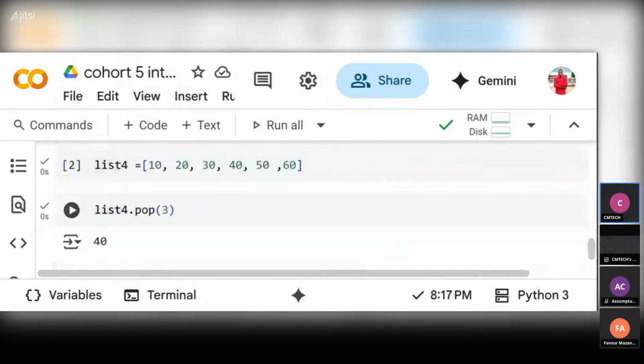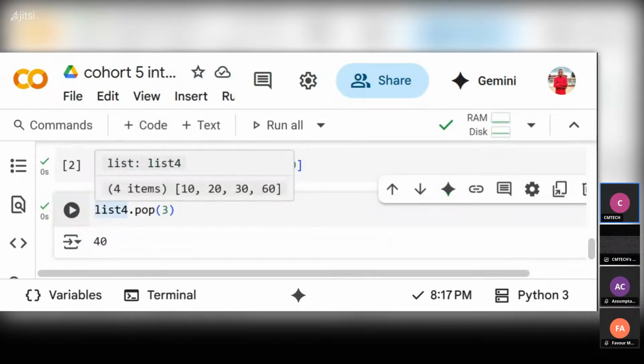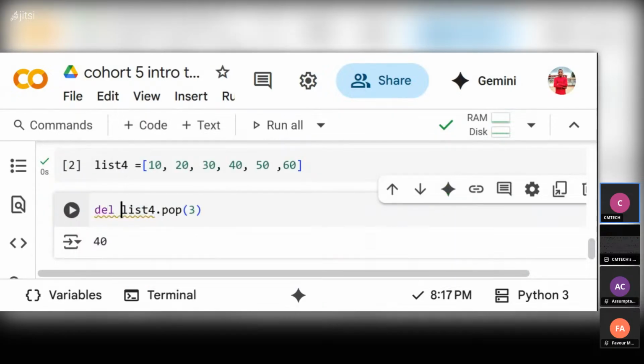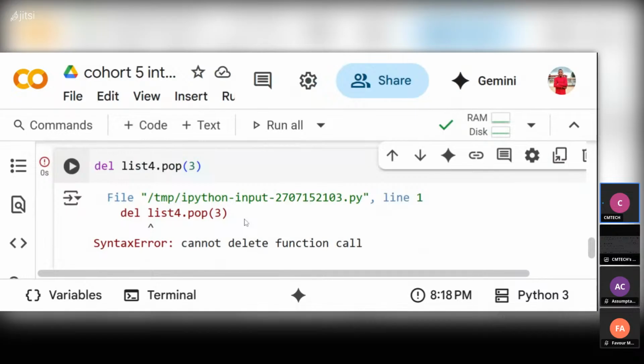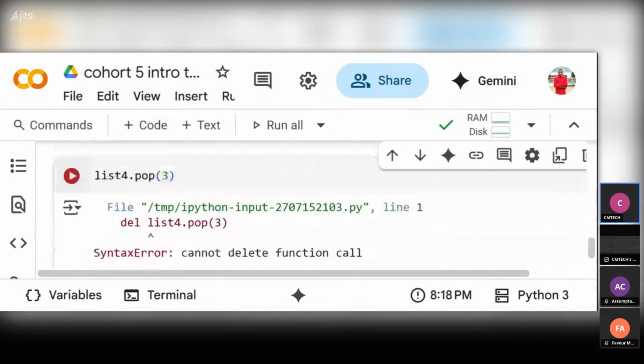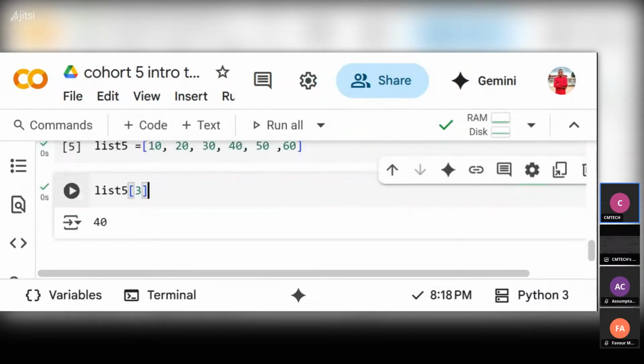So I can still pop out. And now I cannot do this like this. Okay, let's add the del. Let's see if we can delete. Now look at it. You cannot delete function calls. Did you see it? But when it comes to this method, look at this method.